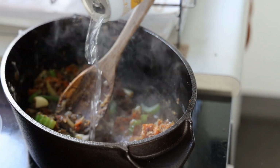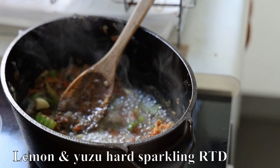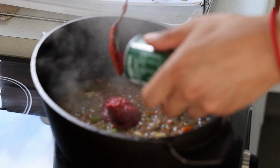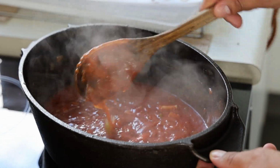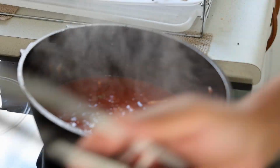Hit it with some red wine. I don't have that, so I'm going with some other liquor of choice. We're going to go with a whole can of tomato paste next, and then some stock to thin it out. We have this thick, delicious, beefy gravy now. We're going to add our beef back in.